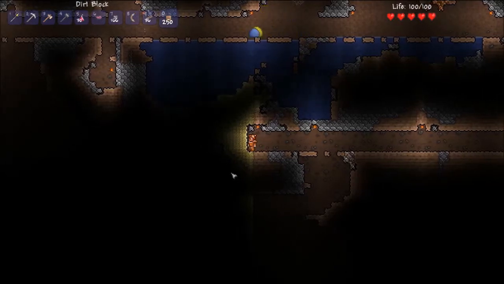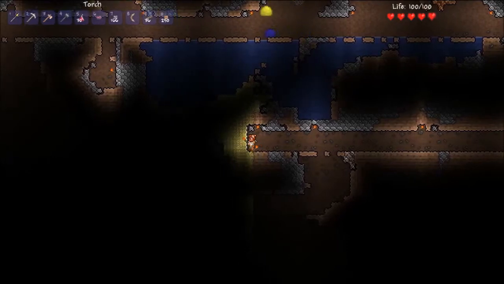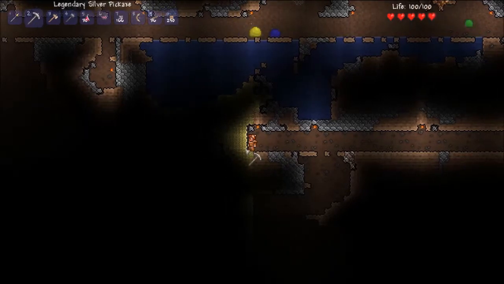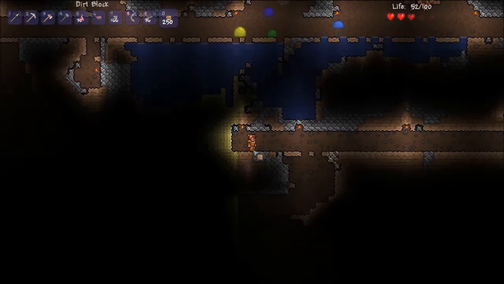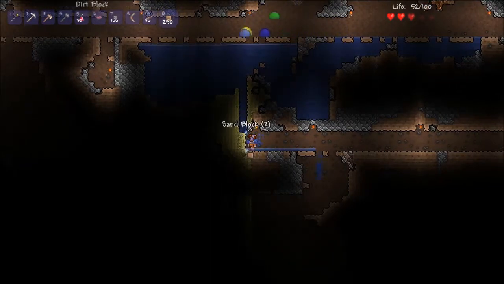Okay guys, I figured I would encounter this eventually, and so here some is. This yellow stuff here that I'm facing is sand, and sand is an interesting substance. If you dig it and walk into it, you will take suffocation damage. Also, it obeys gravity, as you can see.